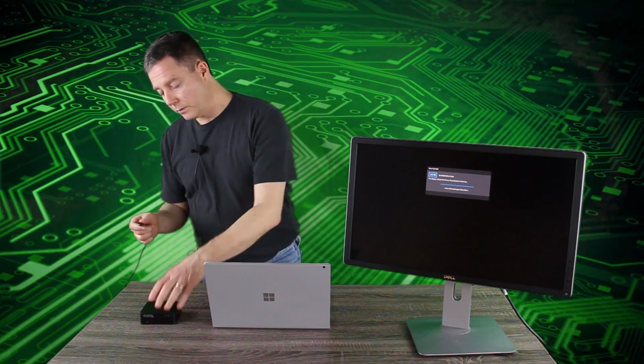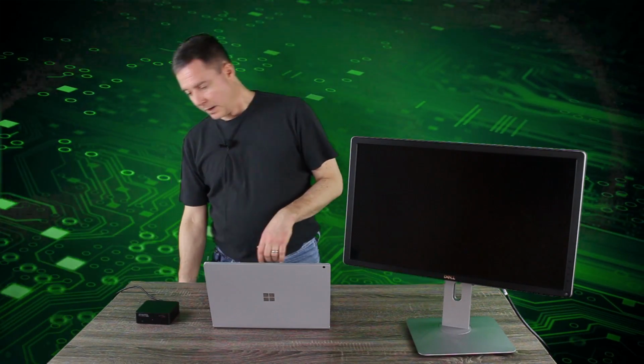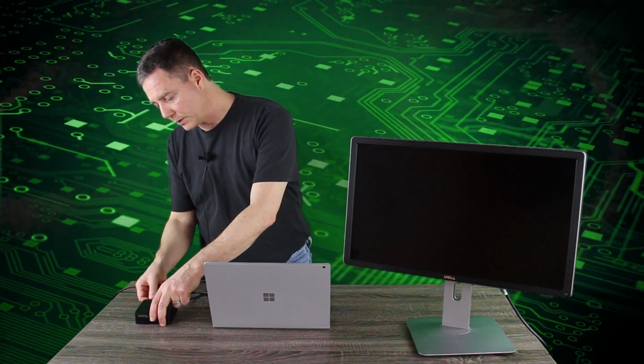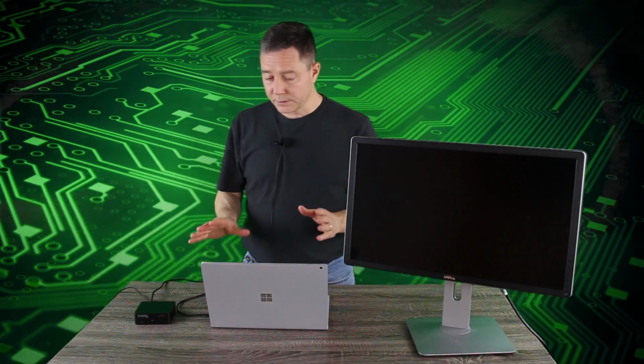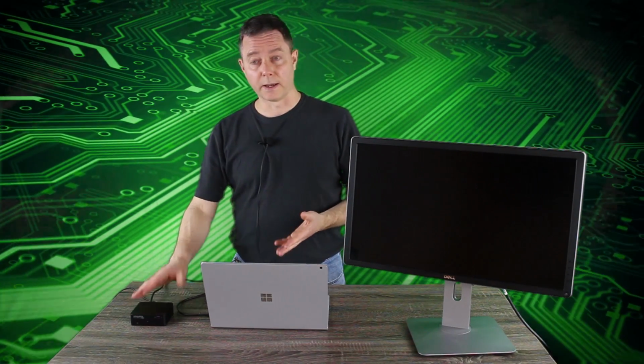So the first thing we do is we plug in power to the dock, and that's going to be the only power that's required. The dock itself is going to then power the laptop through USB power delivery. And then we're going to connect together the actual dock and the laptop. So this is a USB-C cable connecting to the Surface Book 2. And at this point, the Surface Book 2 is seeing the dock, but the dock doesn't yet have anything connected to it.